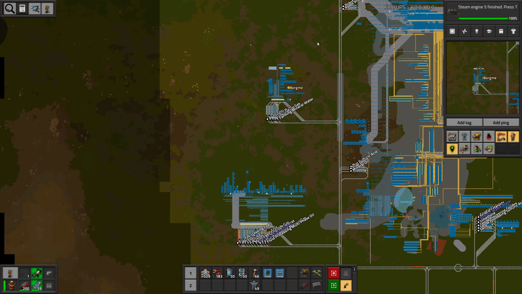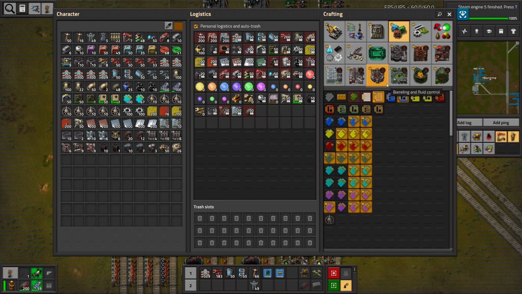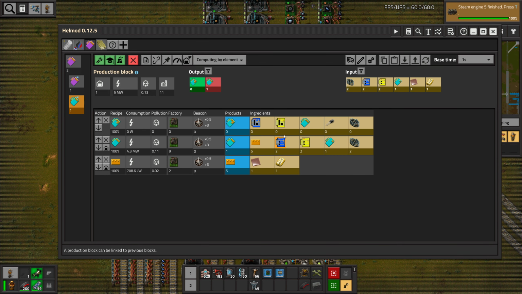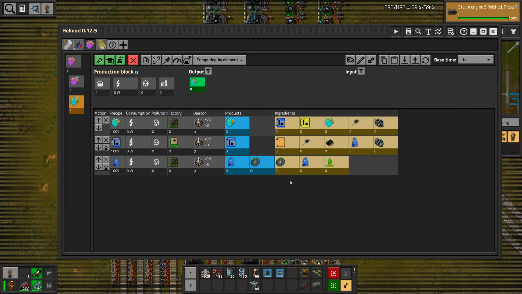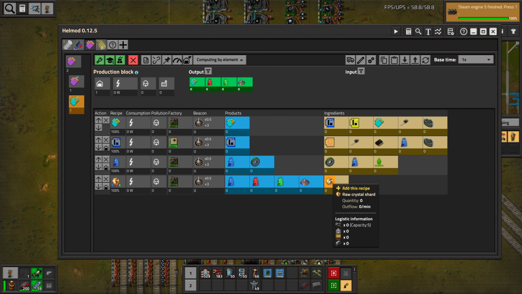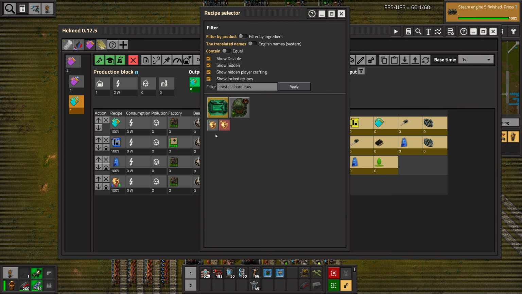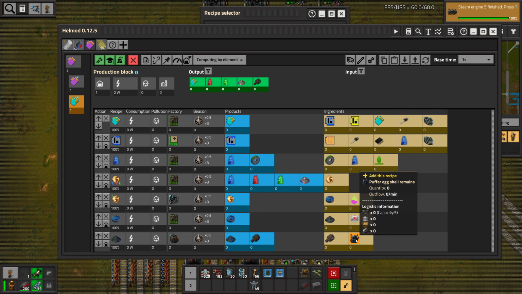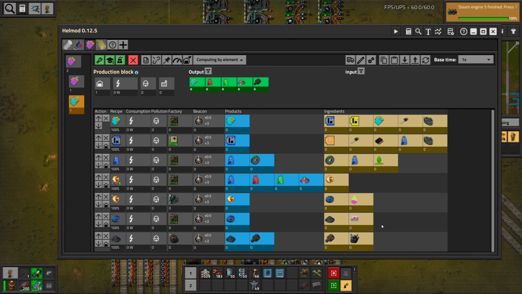I seem to remember that I thought we could make the shards here as well, just from polluted fish water. Was I wrong about that? Because I know I started thinking about needing biters for it. So we need at least eggshell seeds, and for that we need puffer eggshell remains, and that just comes from puffer farming. Okay, so we need puffer farming and not biter farming, I guess.